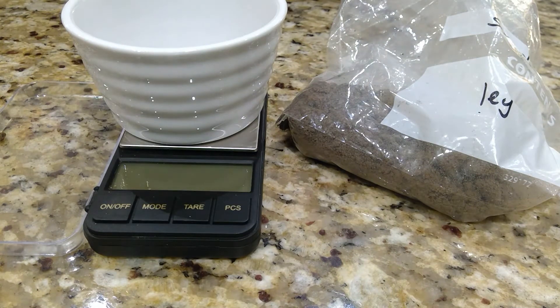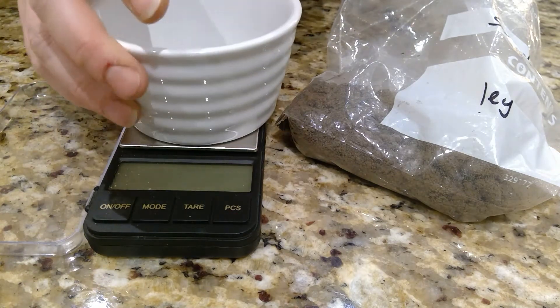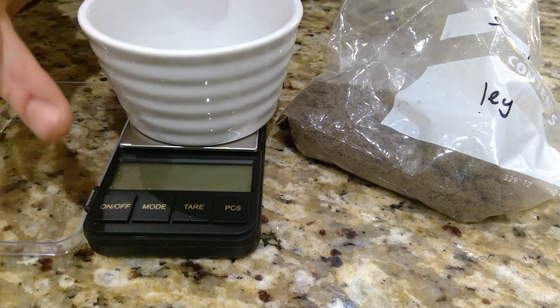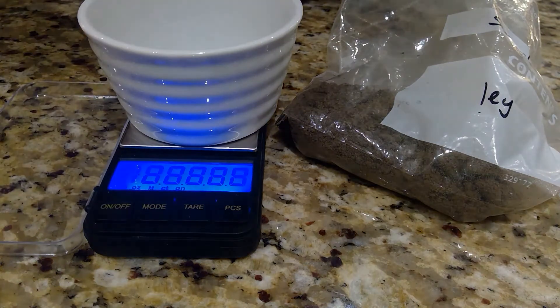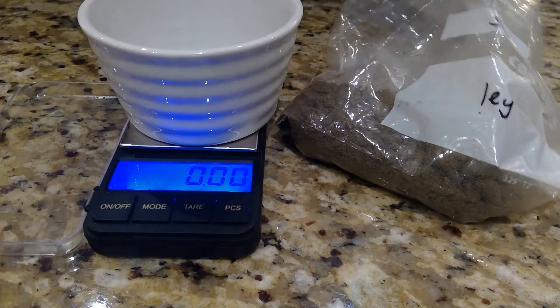You need dry soil samples for multiple of your specified practical activities, so I would suggest doing this experiment first and using a large sample size. I like to put my weighing container on first and put my scales to zero, so I don't have to worry about the weight of the container.